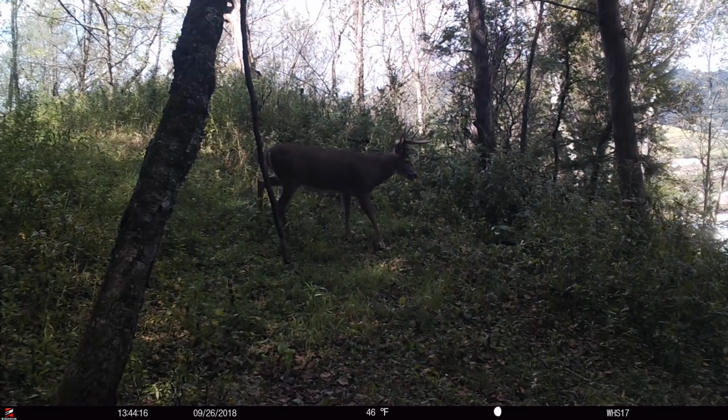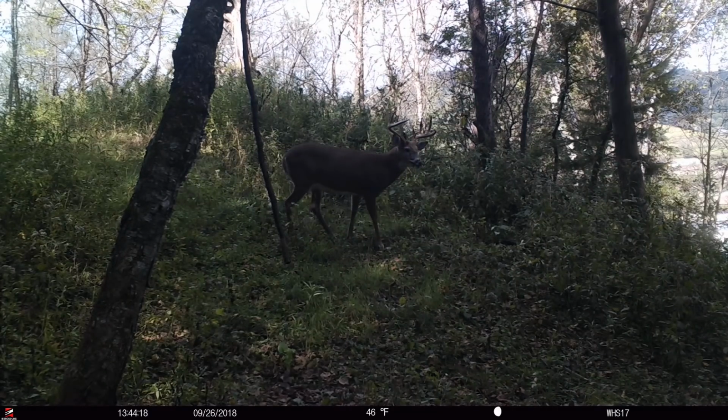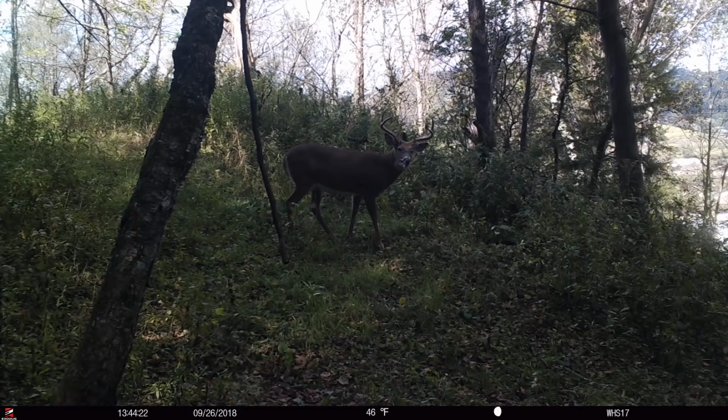But by staying out of a 20 or 30 acre patch like that and letting that core interior area develop, no different than that ditch line 10 acre parcel, then you can actually have an area where the oldest bucks within a mile in any direction live during the daylight, because less than 5% of all those parcels in that area are going to hold daylight mature bucks. And you can bet they're going to be the ones that are 10, 20, 30 acres and have the appearance to the deer, the illusion, that there's no hunting pressure.